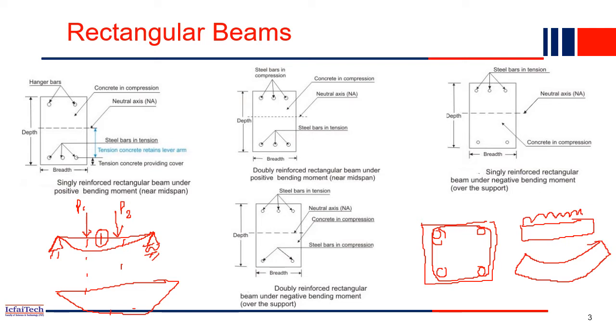Now if you see, the bottom fiber is subjected to tension and the top fiber is subjected to compression. Why? Because the beam has bent after application of the load; this is the buckled shape of the beam. The bottom fiber is trying to stretch, whereas the top fiber is trying to compress, to shrink. Because of that, tension force is generated at the bottom, whereas compression force is generated at the top.